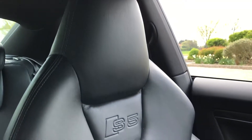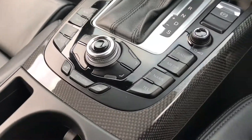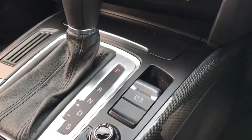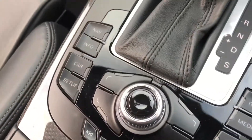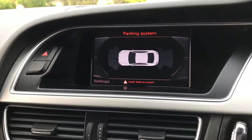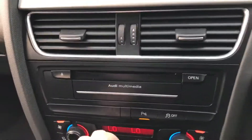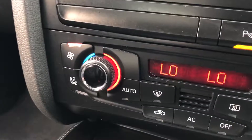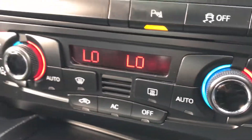The leather seats are in as-new condition - very very tidy with no marks at all. Carbon fibre interior trim runs all around the centre console. You have your electronic parking brake and all of your buttons and toggles for the screen above. Just below the CD player you have your dual climate control with your heated rear screen and air conditioning in the centre.